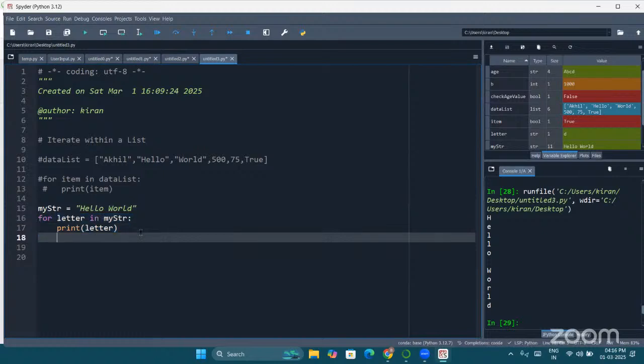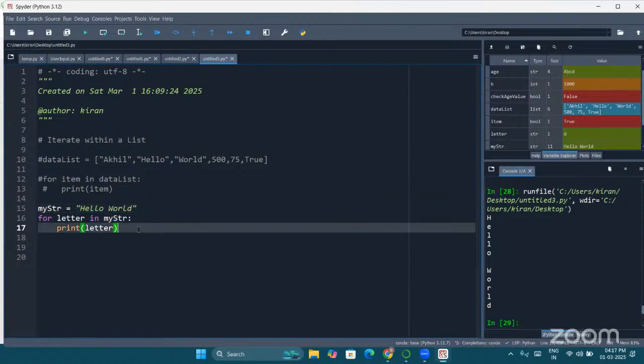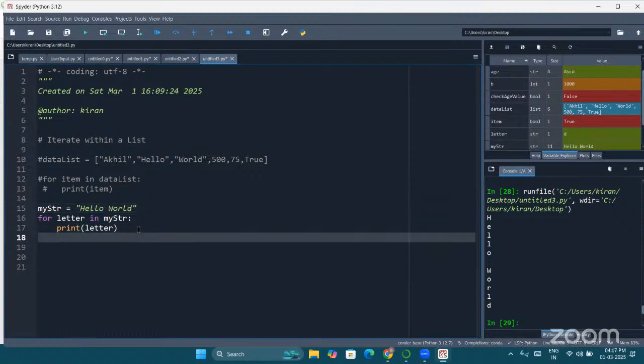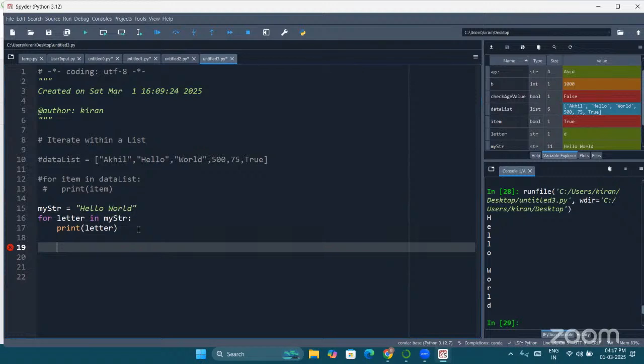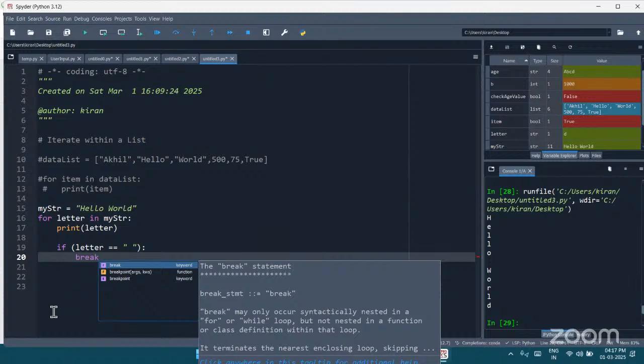So what to do? The moment we come across a space, it means you're going to the next word, isn't it? The words are separated by a space. So we'll write an if condition over here. If the letter is equivalent to a space, then you break out of the for loop.